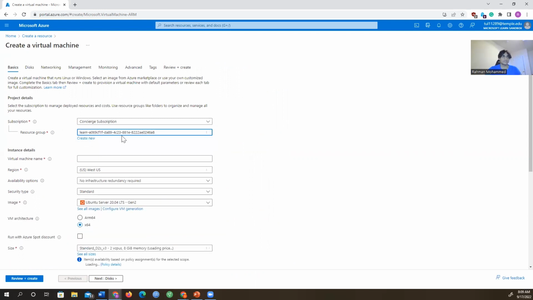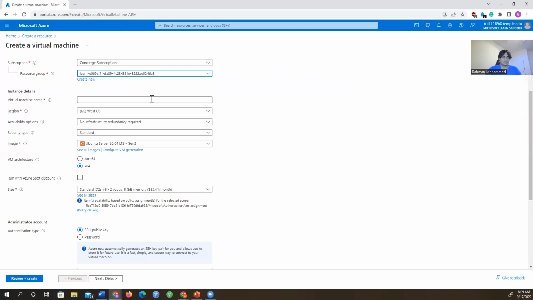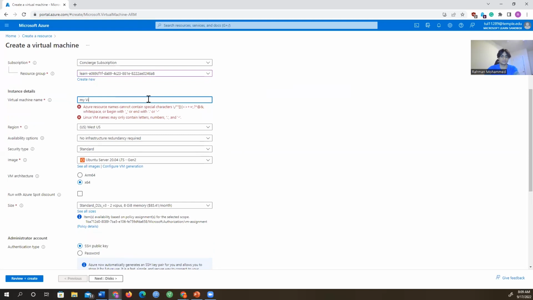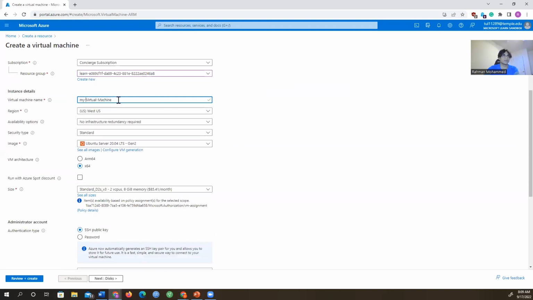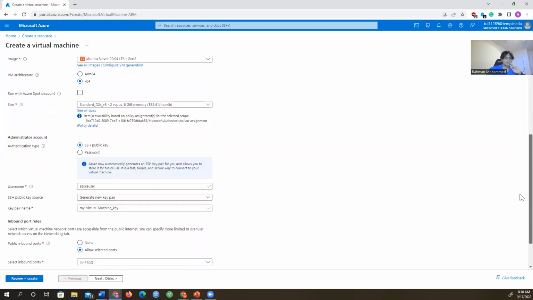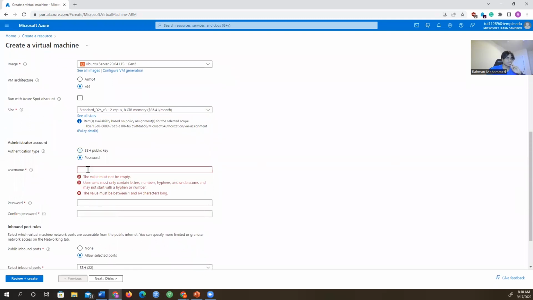The resource group is, it starts with learn. My virtual machine, oh, you can call it whatever, as long as it fits the parameters. We don't need redundancy. We're not building something massive. We'll get a password.